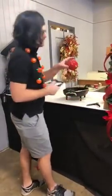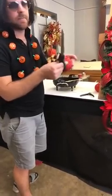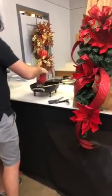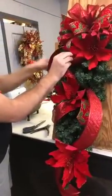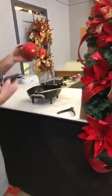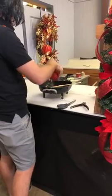Okay, so I'm going to trim those off though, because on this particular project, I don't need the hangers on there. And I'm going to start adding my ornaments in, guys, where you think that they need to be. I put a good amount of glue on there so it will really hold its place in here. And I'm alternating. I'm probably going to put 3 ornaments as well. I got 4 in the pack, but I can always use that 4th and final ball for another project.